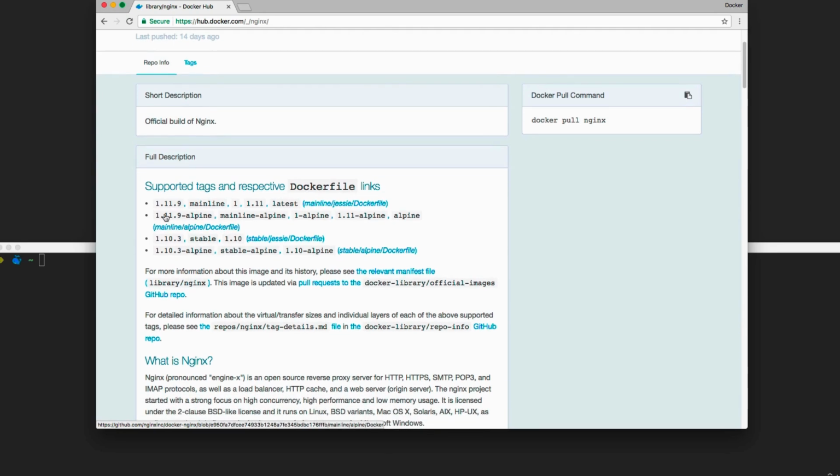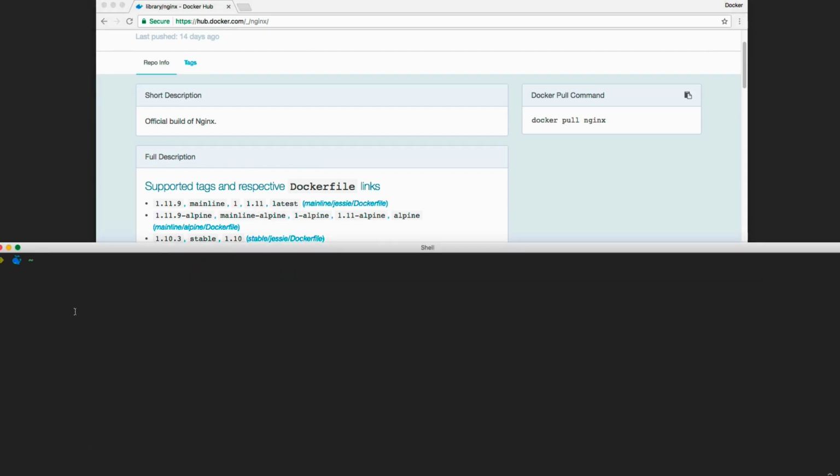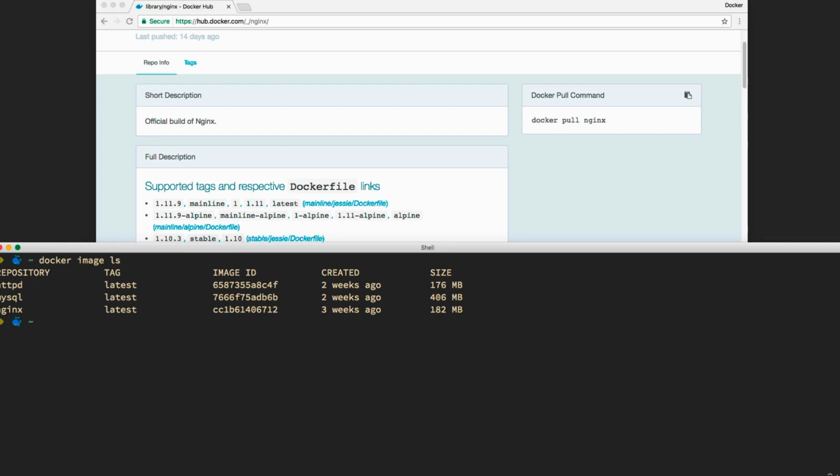But for now, if I wanted to actually download that specific image, and you remember earlier that we already downloaded it. So if I do a docker image ls, you'll see the 3 images that we've worked with so far on my machine. And you see the tag that it says latest.